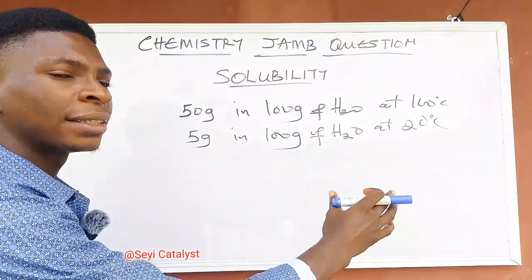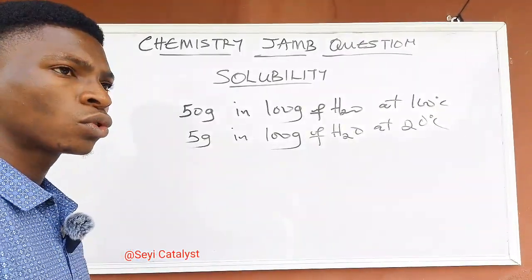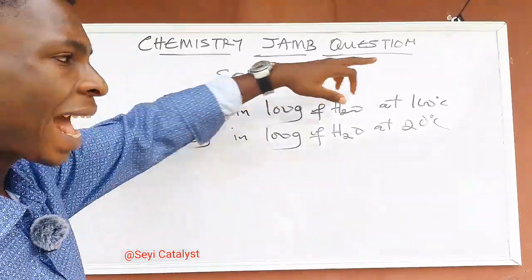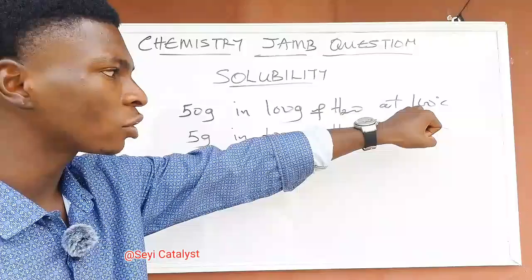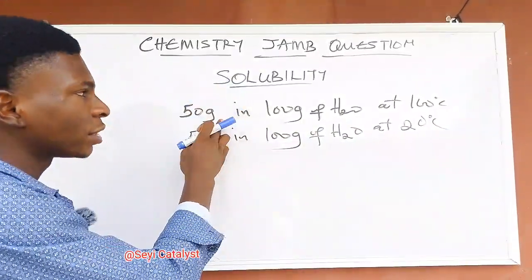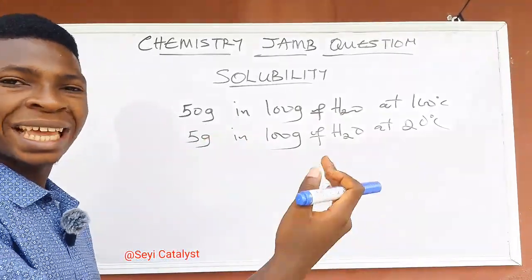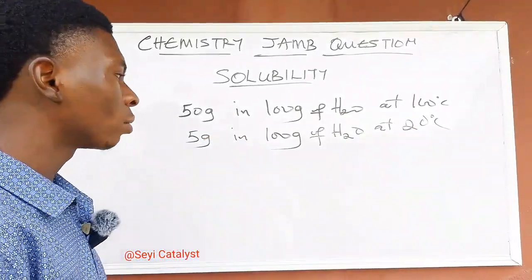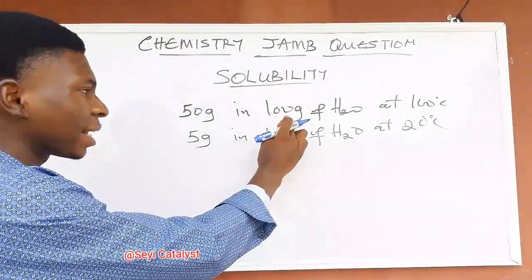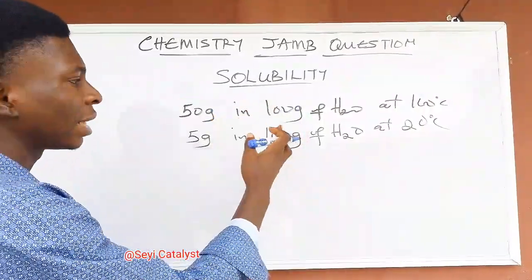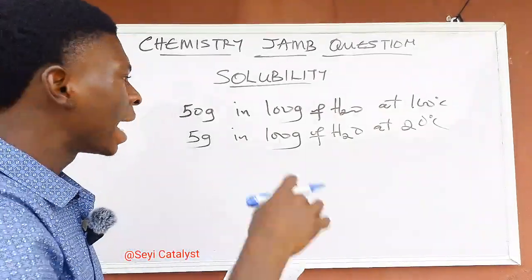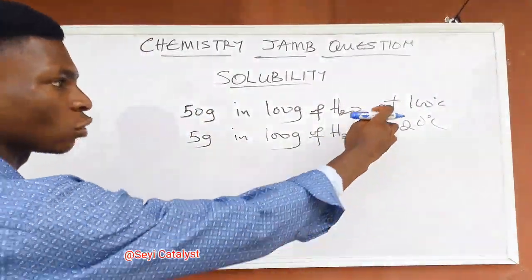I'm going to calculate the quantity of solute, or copper sulfate salt, that will be precipitated if 50 grams at 100 degrees is reduced to 20 degrees. So how many parts of this dissolved 50 grams will precipitate again, will become solid again? We're not going to add them separately. The masses of salt and water are 50 and 100. So now I'm going to calculate the total mass of the solution at 100 degrees.